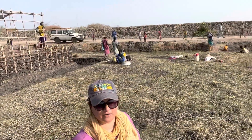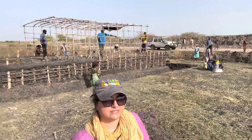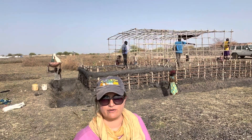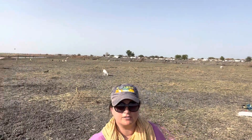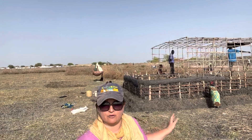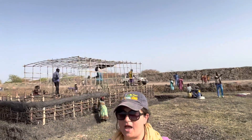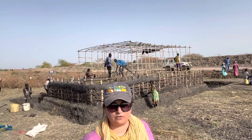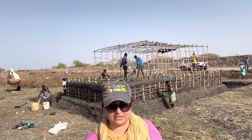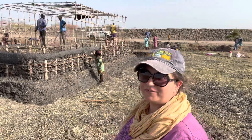So beyond that dike over there is a massive inundated area, and what we're doing here is testing a number of different types of solutions for how do we create food in a flood. This whole area where I am right now is a flood zone, and one of the interventions we've developed here is to create basically a raised island bed — a green island called the chinampas or chinampa, after the Aztec model in Xochimilco in Mexico City. That's a model they developed to create these raised beds to be able to continue to grow food up above the flood waters.